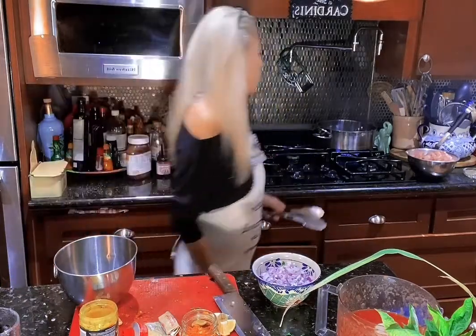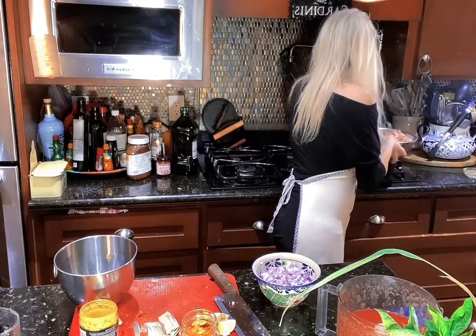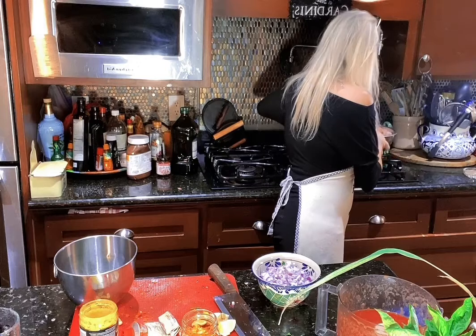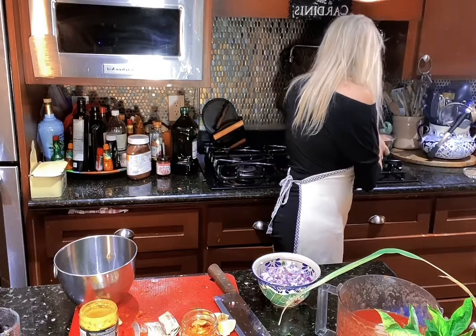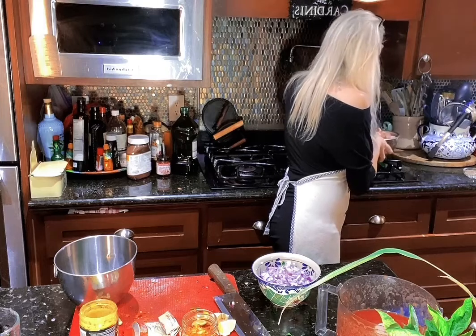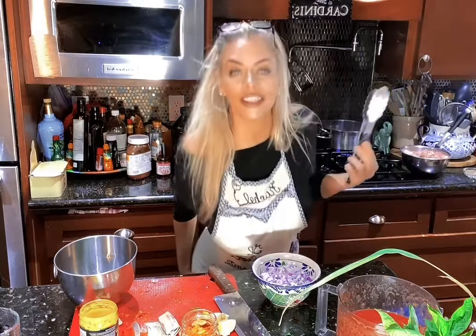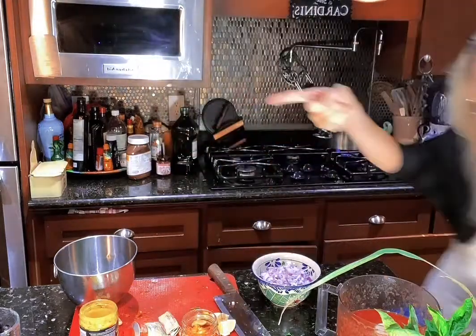So I've got my hot oil in a pan, and I'm just going to start browning up my chicken. I want it to be browned on all sides. This is the other part that takes the longest, and then everything else will come together really quickly after that. So I'll get the chicken brown, and I'll see you right back. Don't go anywhere.